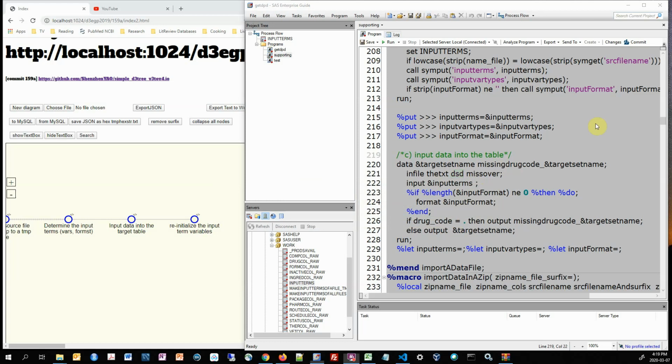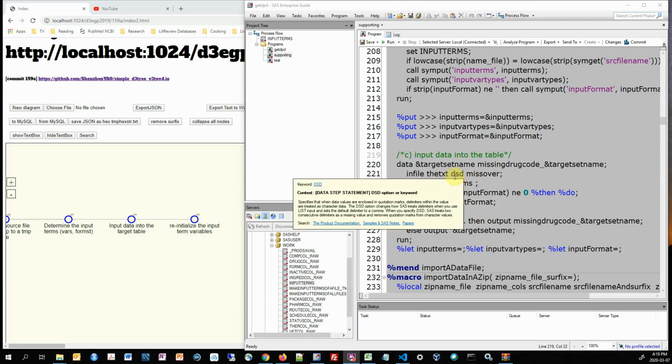Let's talk about that. The DSD, as you have a note here, is going to treat connecting delimiters as one. So if you have two spaces, or if the delimiter is a space and a comma together, that will be treated as one delimiter. The second is that if your original data contains quotes, it's going to remove these quotes.